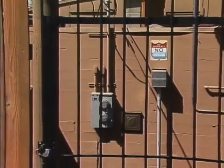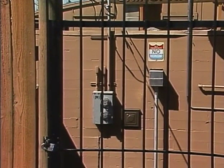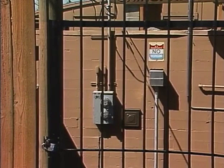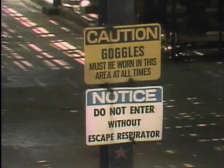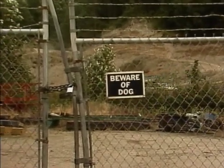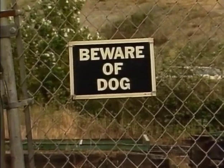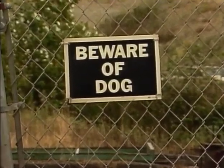If there is a no trespassing sign, don't enter the property until you notify the owner or manager and get permission. If the sign indicates the need for protective equipment, such as eye protection or a respirator, always follow its directions. If a warning sign indicates that guard dogs are on the premises, contact the owner from the outside to make sure that it is safe before entering.